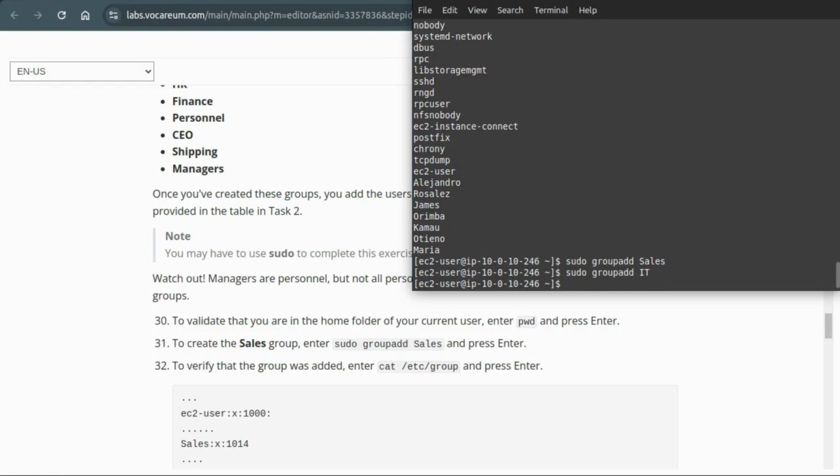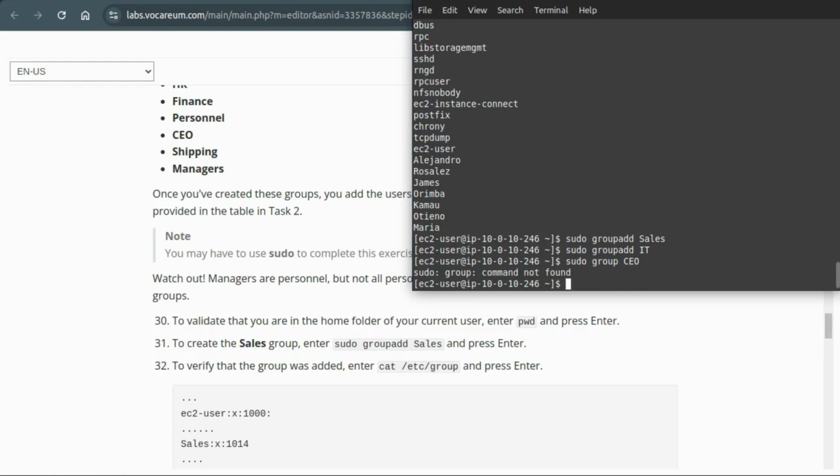I'm just going to put mine, sudo groupadd, but in your case you can actually use the list that is there. But since this is just a demonstration on how you should be going about this lab, that's why CEO, and then yeah, somehow groupadd. If you're going a little bit faster, my mind is already reading the next thing.